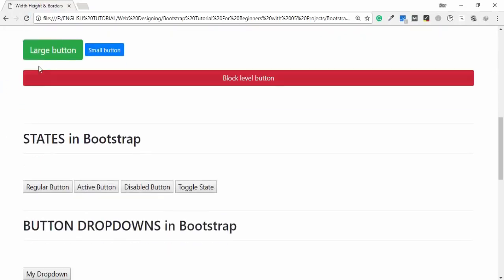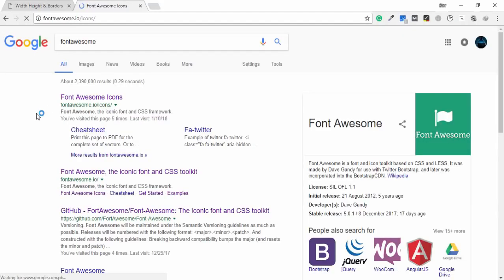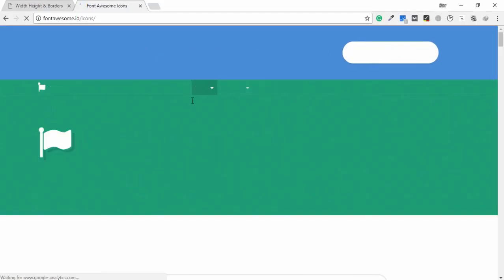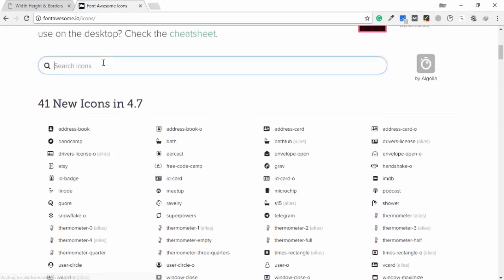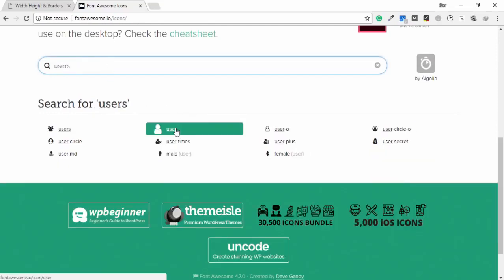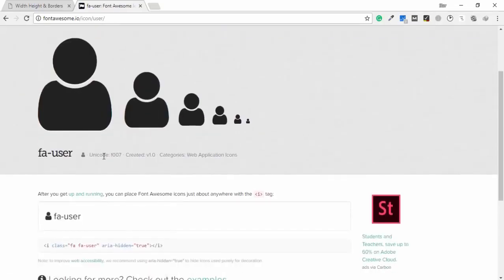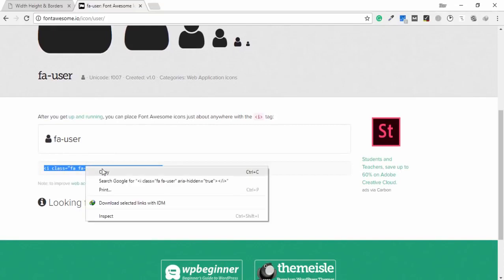Now another thing, I want to display a Font Awesome icon on the button. So how can I do that, guys? Just go to the Font Awesome official website and find the code for an icon. I go to icons and search for an icon like user, and I select the user like this, and then I copy the code.